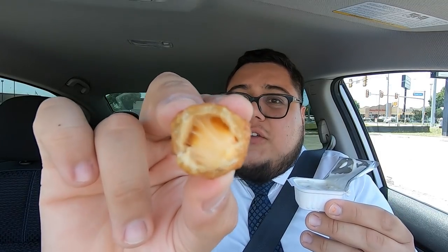That's a lot of cheese in there. Oh my gosh. Burger King, great job on these. I applaud you. They finally got one of these cheesy snacks right. Move over, cheesy tots. Those things were mainly potato. The cheese was not as great quality. But these right here, they're the bomb.